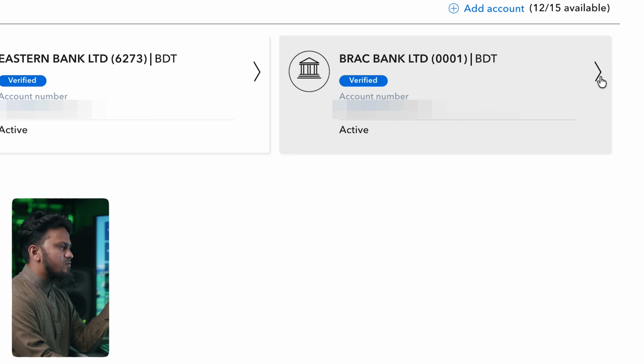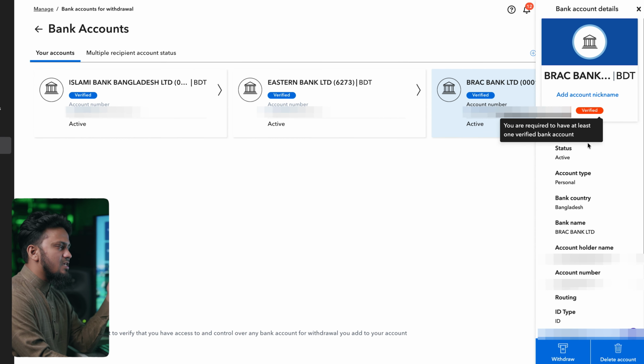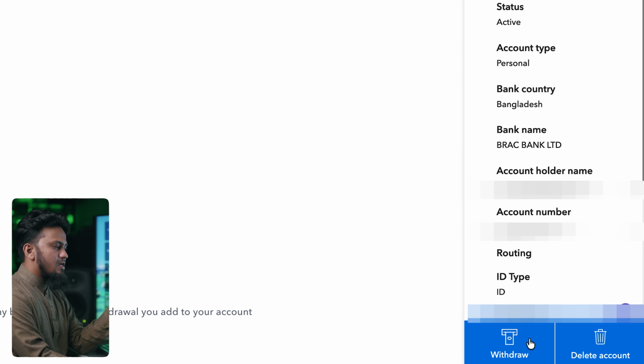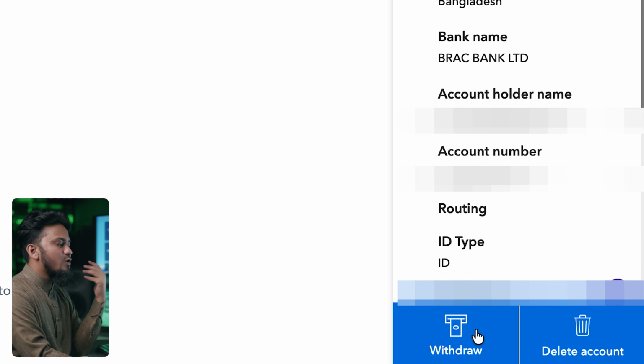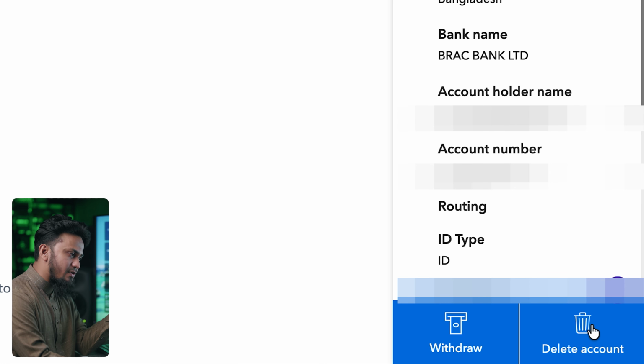So okay, then after selecting it, you can go to the arrow icon here, and you can see all the bank details. You can see two options available below, which are withdraw and delete account. You can also make a withdrawal from here, but you can also delete your account.